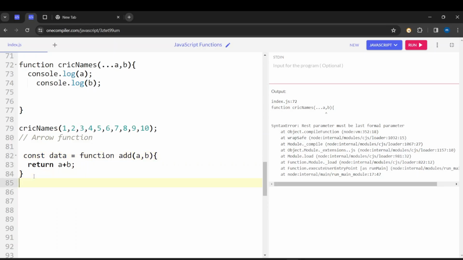So here, this is the normal function expression, as we know. So how to convert this into an arrow function? For arrow functions, there is no need for the function keyword. After add, keep equal to, and after the parenthesis, you put the arrow symbol.